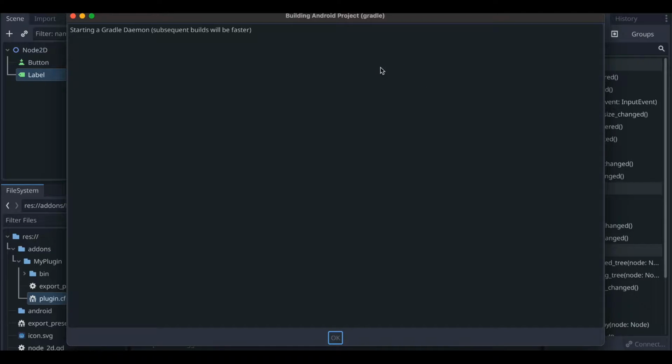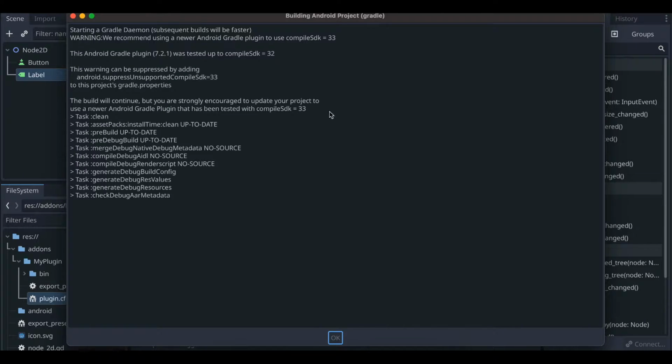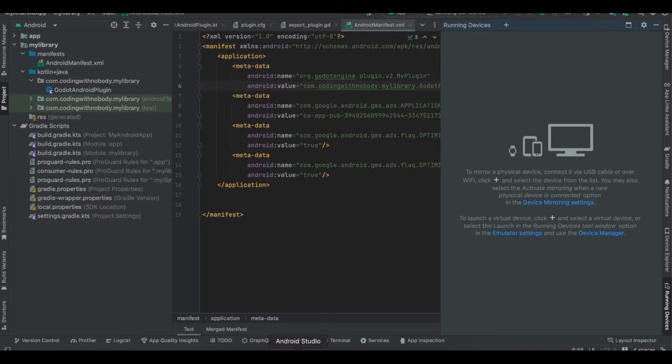So here I have started building my Godot project to run it on my Android device, and the reason is that I wanted to show some things to you guys, because once my Godot project is deployed on my Android device, the rewarded ad takes some time to load, and it should always be loaded on the main thread.